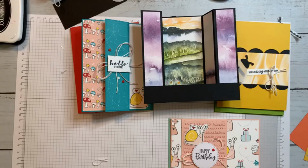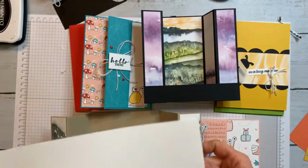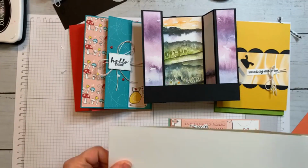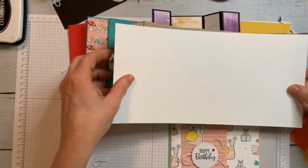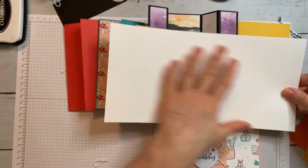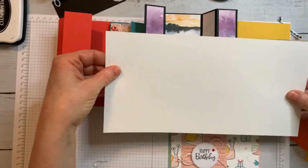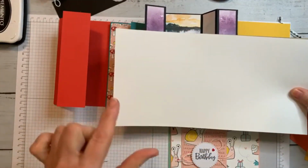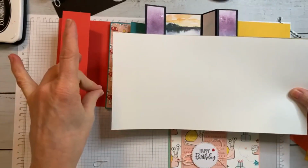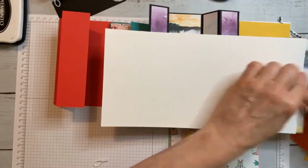So let me make sure, because this one does take a different size piece of cardstock. Okay, so you're going to use a piece of 5.5 by 11. So I take that back. It's still the same piece. It's 5.5. No, I'm sorry. It is a little bit longer, because it's 5.5 this way and 11 this way. So typically it'd be 4.25 by 11, right? And in this case, it's actually going to be 5.5 because we want it tall by 11.